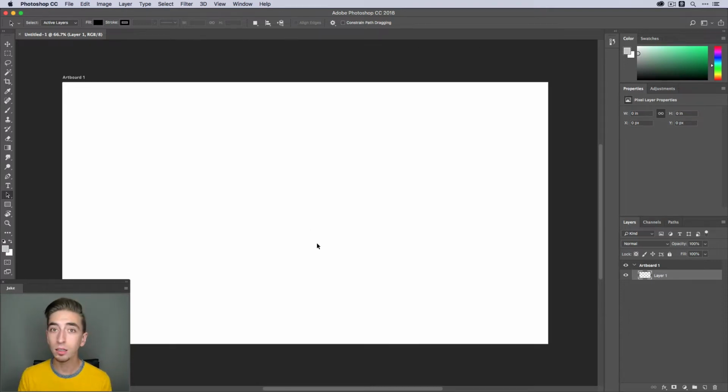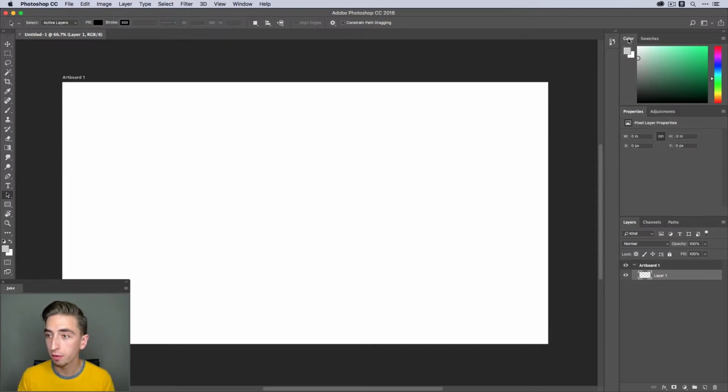So just taking a look at Photoshop for a second, like I said, the layout is pretty similar to what Illustrator was. We have our toolbar over here on the side. We have some controls up here on the top. We've got a color panel here, even a swatches panel, very similar to Illustrator. We have a properties panel. This is very similar to the way that Illustrator handles it, and we are going to be using that a lot. We've got our layers palette, which is stacked down here at the bottom.